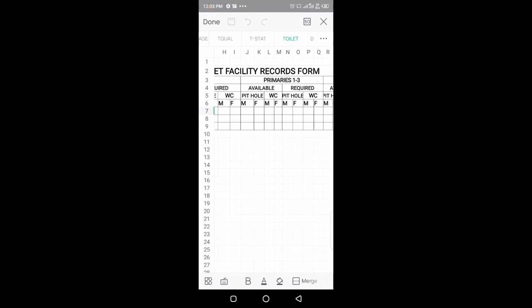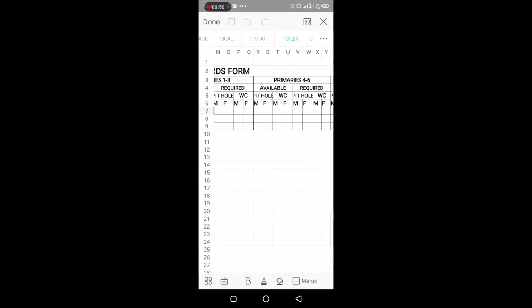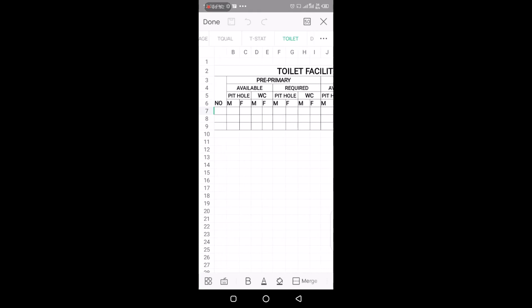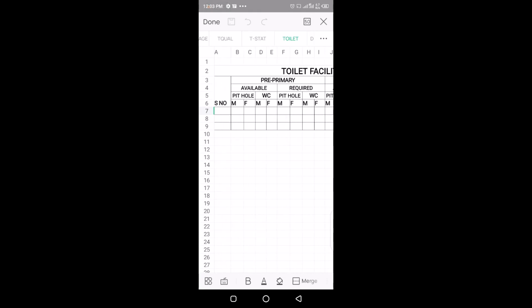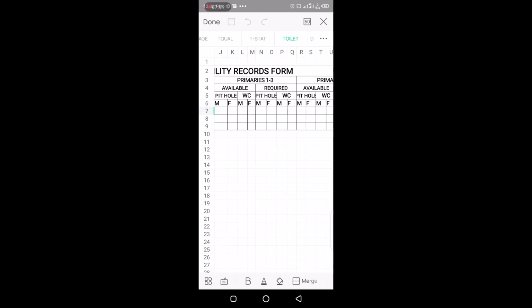The same thing. Available. So primary 4 to 6 that you have allocated for them. If you have maybe a block of 2 units, only 2 units, and you have put the 2 units at the primary level, don't put it in primary 1, primary 2, and primary 4 to 6, and primary 3 again. This means you are repeating it, and it will serve as if you are having 2 here, 2 here, and 2 here. It means you are having 6, which is against what you are having on ground.